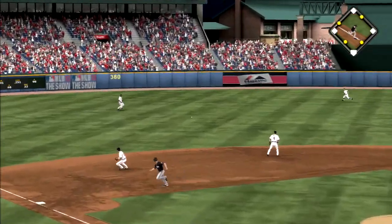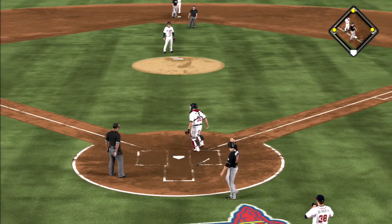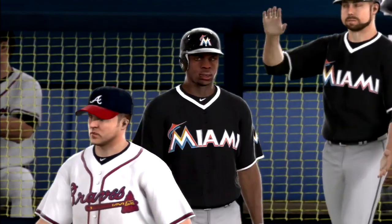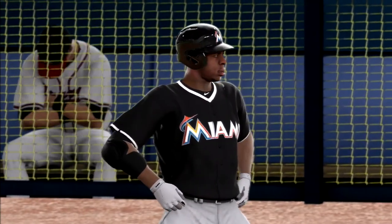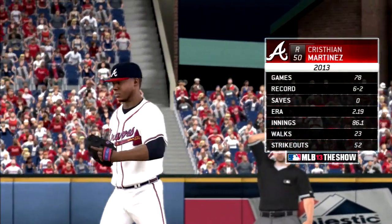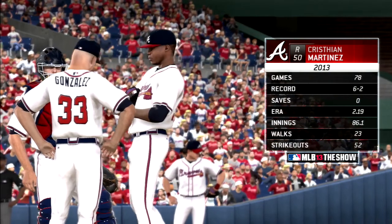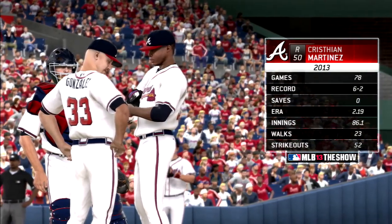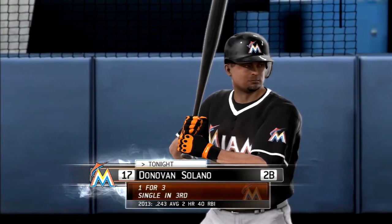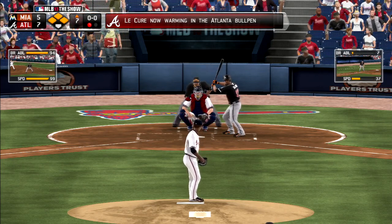Here's a swing and a ball hit softly on the line. That's in there. Base hit. And they'll put the brakes on the runner at third, so the bases will remain loaded here with still only 1 away. Christian Martinez will come on now, really needing that double play ball as the bases are loaded here with only 1 man out. Donovan Solano will be the first to meet him here, and he'll do so in an enviable situation indeed. Bases loaded and only 1 out now.